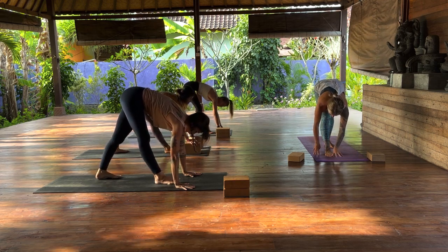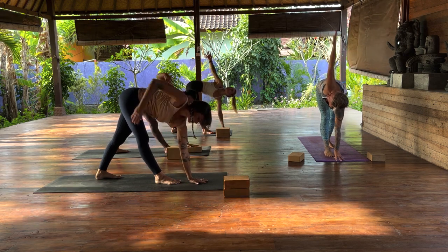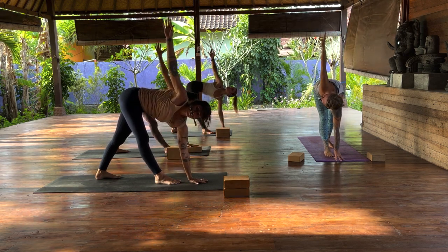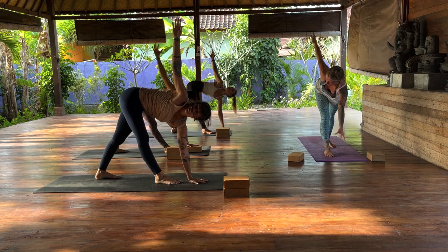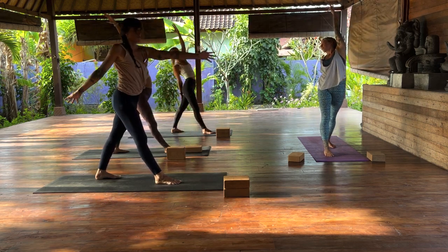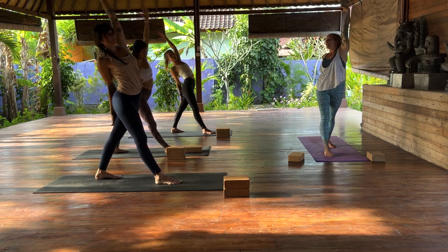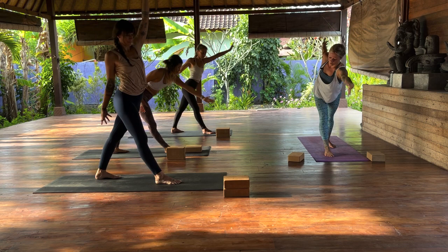Left hand in to the front of your front foot. Inhale, right arm up. Exhale to stay. Inhale, come all the way up. Keep your hands as they are. Back hand to the back leg, reach the front arm up. And then exhale, sweep those arms forward.